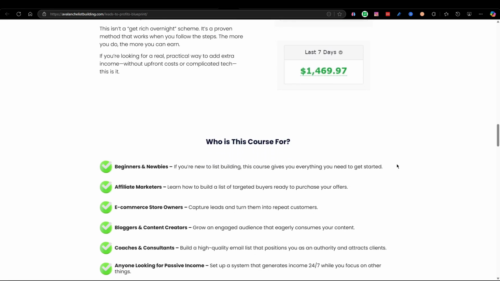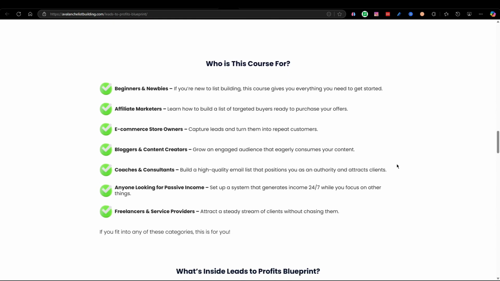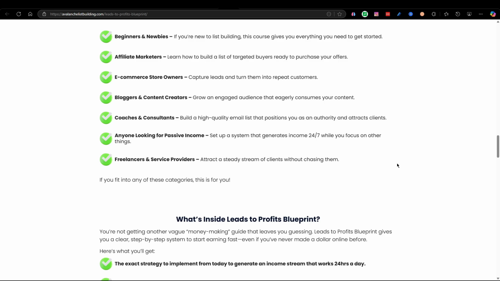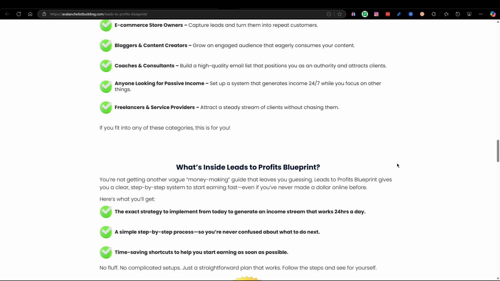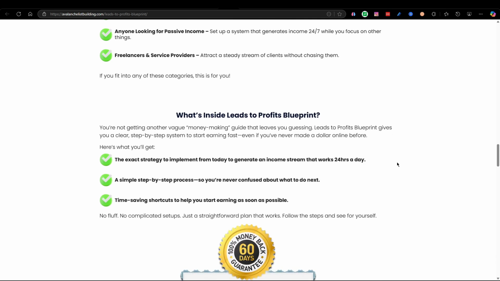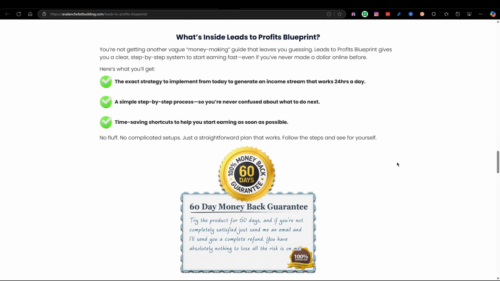The upgrades, OTOs. Now, let's talk about the upgrades you'll see after purchasing the main product. Here's what they offer. Pro Upgrade. Unlocks additional features and removes limits. Done for you package. If you're short on time, they'll set everything up for you. Email marketing training. Get advanced strategies on writing emails that convert. Graphics package. Create professional graphics for your opt-in pages and email campaigns. Reseller rights. Sell the course and keep 100% of the profits. Pick the upgrades that make sense for you. If you're serious about scaling your business, some of these can really help speed up your progress.